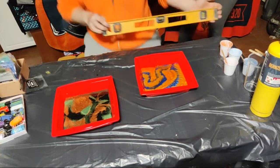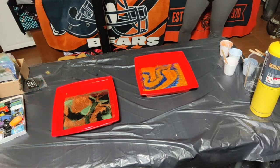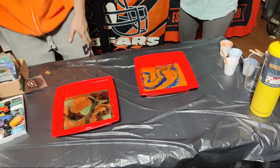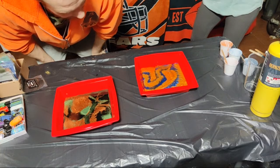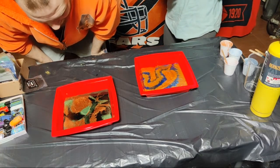Yeah, perfect. Cool. It's not very off this way at all. It's not worth doing anything with it. I think that looks marvelous. I actually really like how it's coming out.